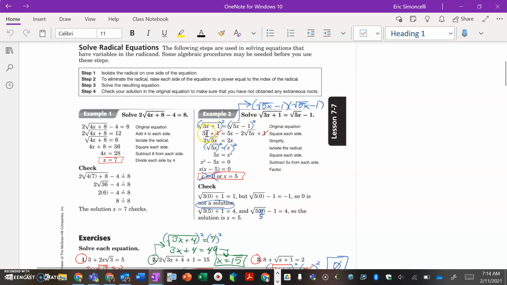If you square this left side, it becomes simply 3x plus 1. But if you square this, like I said a moment ago, these are going to have to be what you FOIL. The square root of 5x minus 1, there it is, times itself. Foiling is necessary, in which you end up with, first, 5x. Outside, inside are the same, but there's 2 of them, so negative 2 root 5x. And then last, of course, positive 1. Turns out these actually subtract very nicely, so you're left with the following after subtracting 3x as well. 2 root 5x equals 2x.